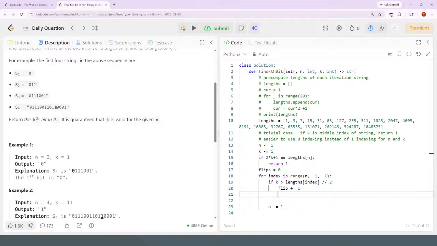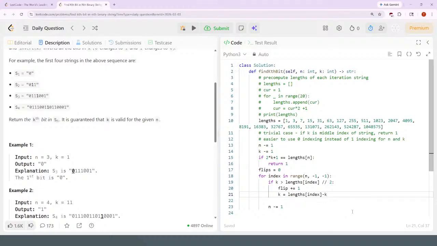I think the correct index would be how far away it is from the last. K equals length of this index minus k, because if it's at the very end, then it goes back to 0. Just minus k minus 1.